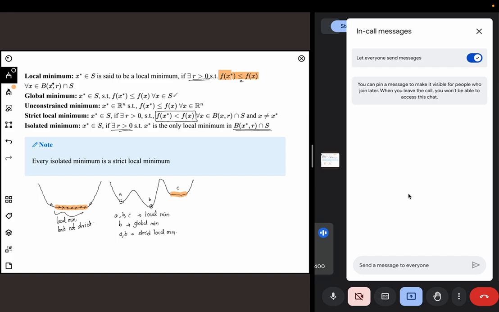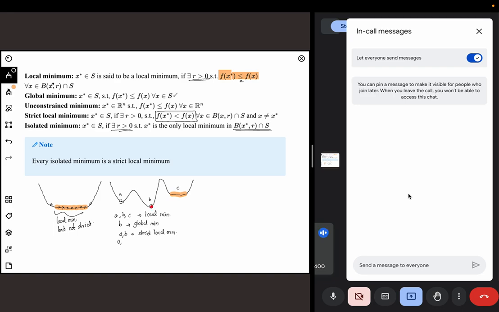So in that particular neighborhood that I have considered, I should have only one local minimum. For example, in this figure, if you consider a point A that is a local minima, there exists an r greater than 0, so I should be able to find some neighborhood, however small it is. As long as I can find some neighborhood, then it is fine. So here I can find a ball like this of some finite radius where all the neighboring points have values greater than the value at x star. So this is something that you can call an isolated minima.